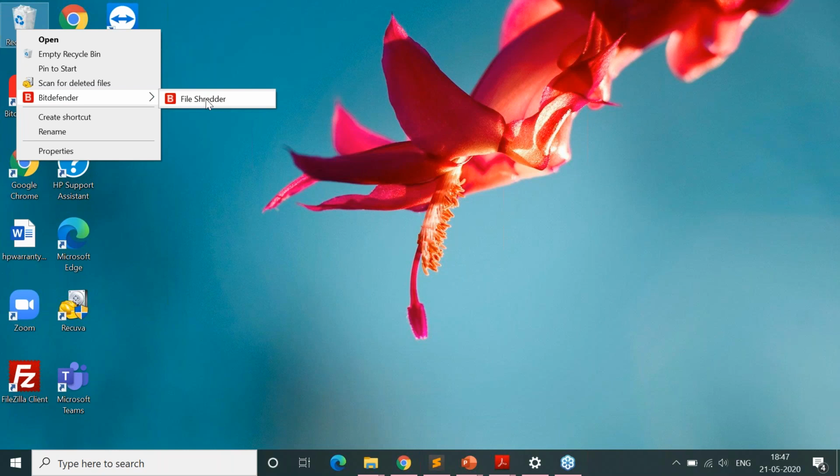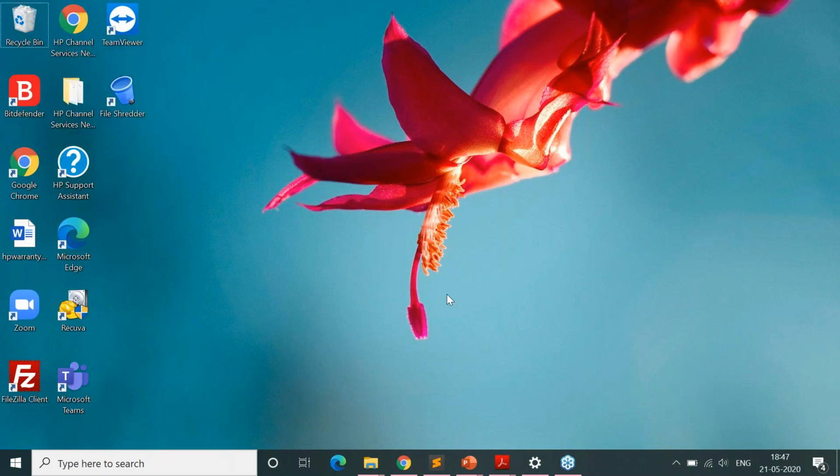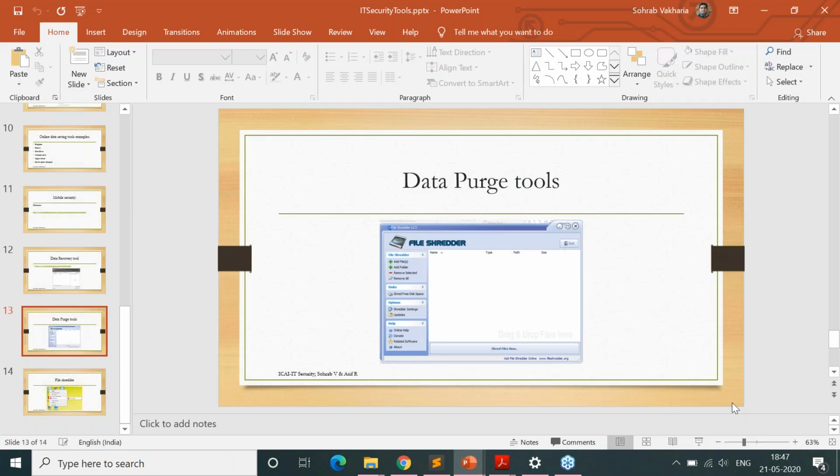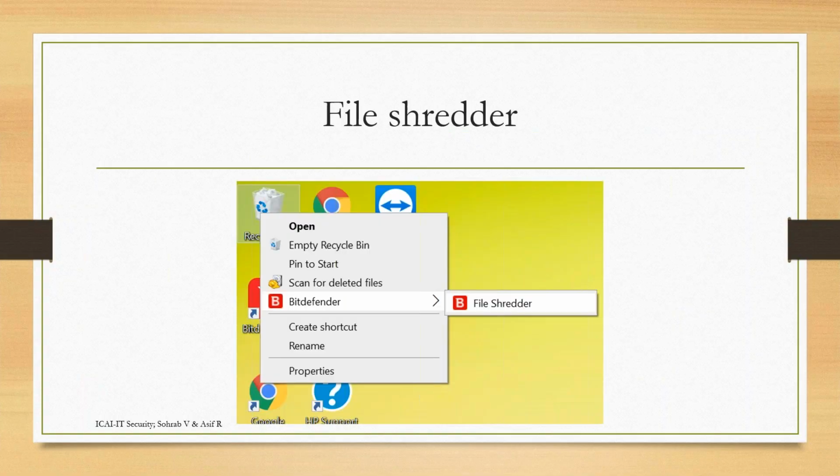So how to purge the data permanently from the hard disk? The same way, use the file shredder, right click on the file and it's just gone. The entire data would be gone. Okay. But still, they clean up only to an extent. As I always say, there are always chances that you can recover the files. So that's the reason there is this file shredder of Bitdefender. All right. So these are the two good tools you've got to know: one to recover and one to completely clean the system. I've already shared the links and everything, so you can do that.